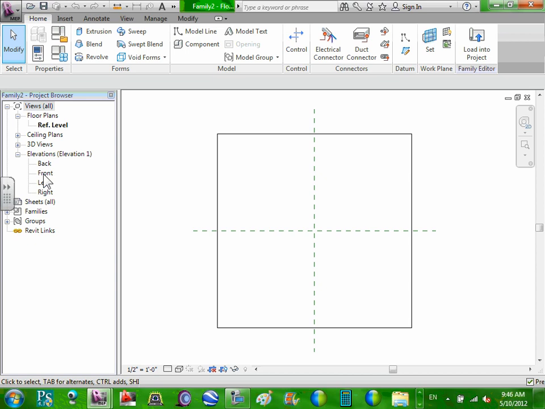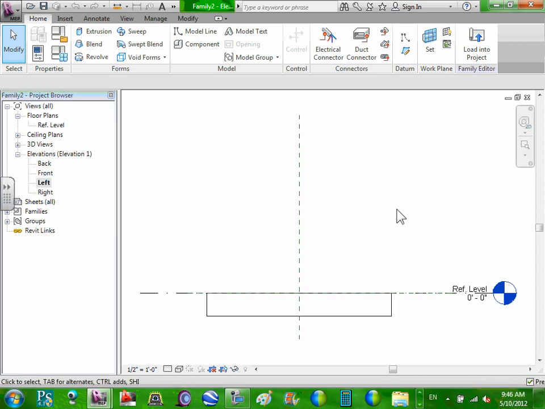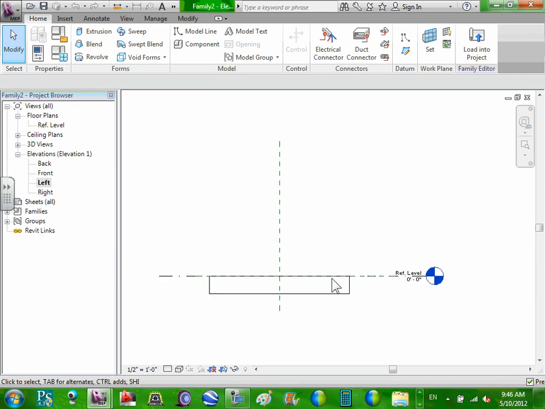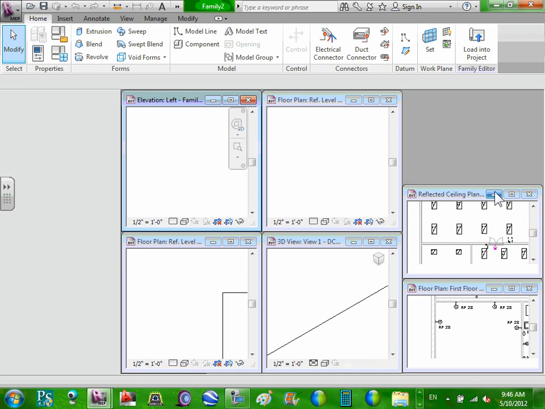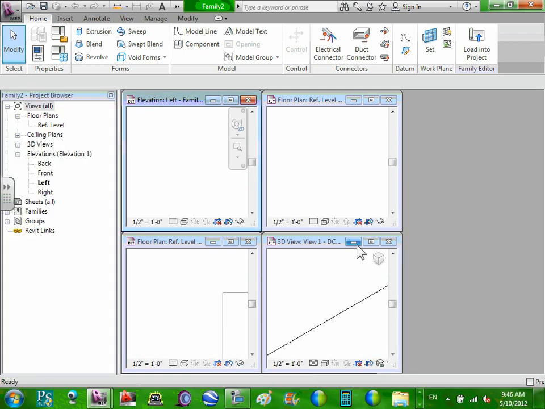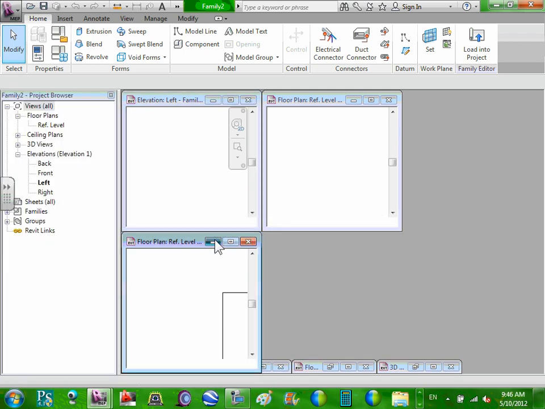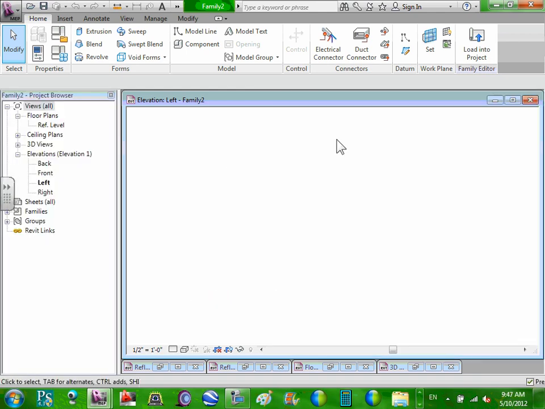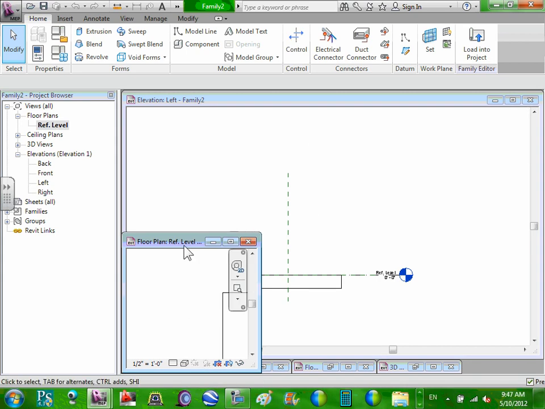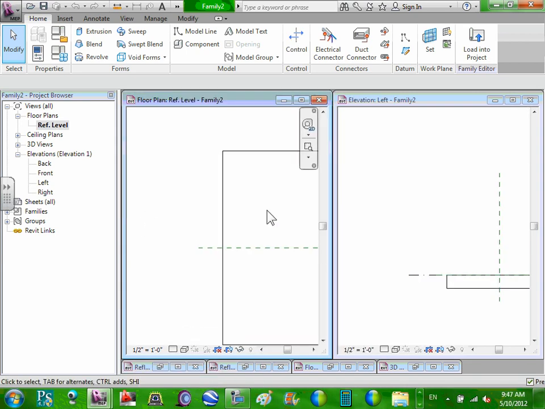Now you are working in a 3D environment, so when you're thinking about it, you want to start from a floor plan and also from something that'll give you a sense of depth. So I always use the left. The reason why I always use the left is because I get the pleasure of troubleshooting these things. So if I go back into the family, I want to know where I put those dimensions. So I always do left, I always do a floor plan, and then I put them side by side.